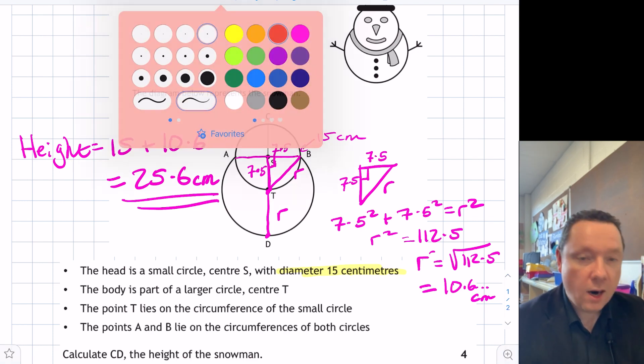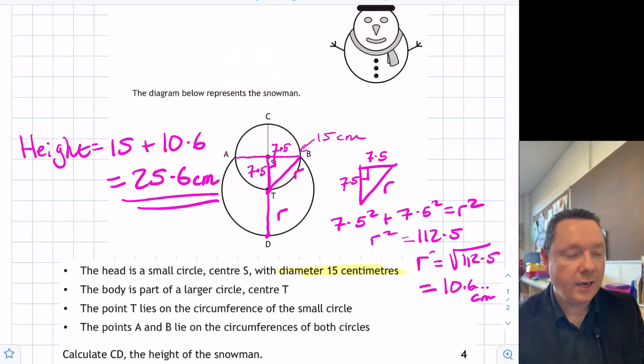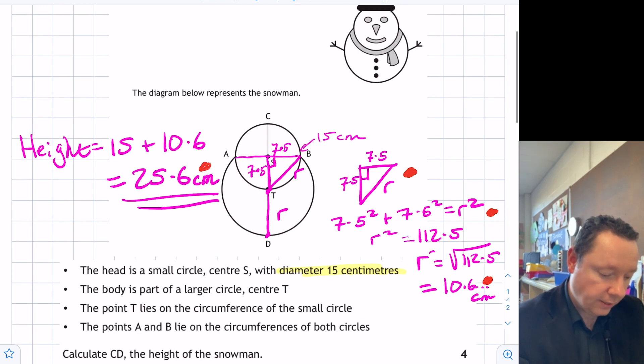Now this was a four-mark question, so you're maybe wondering, where do you get the actual marks? You get one mark only for working out what you need to do Pythagoras and get a triangle. So you get a mark for getting this triangle. You then get your mark for writing 7.5 squared plus 7.5 squared. You get a mark for then calculating the radius by square rooting the answer, and then your final mark for adding everything together.